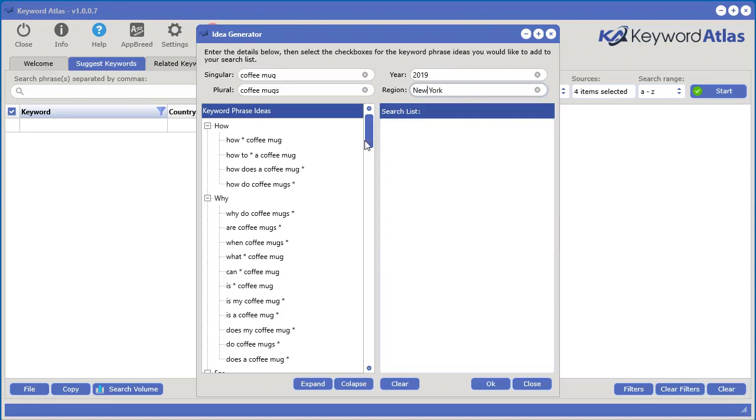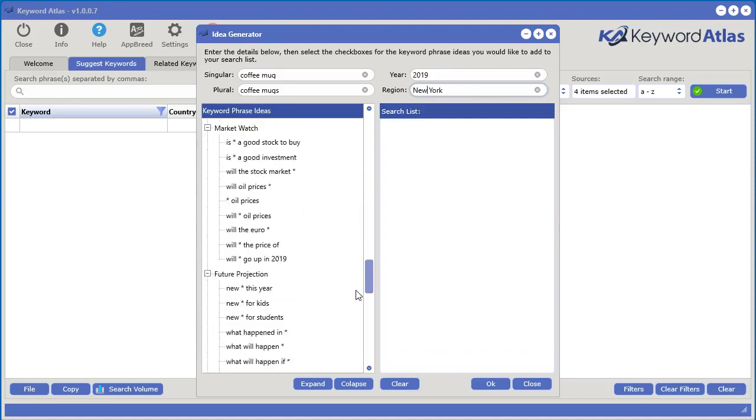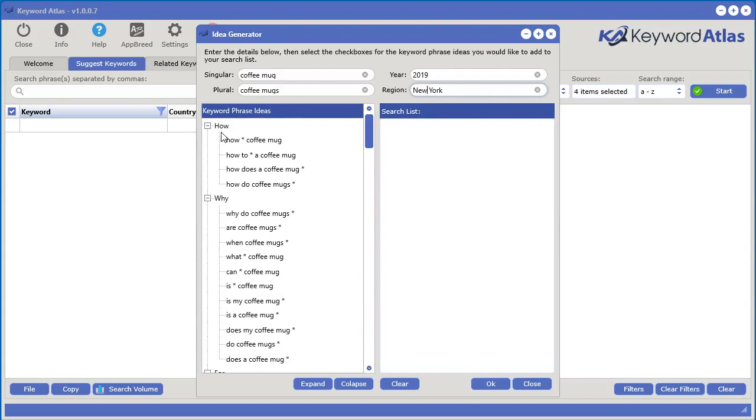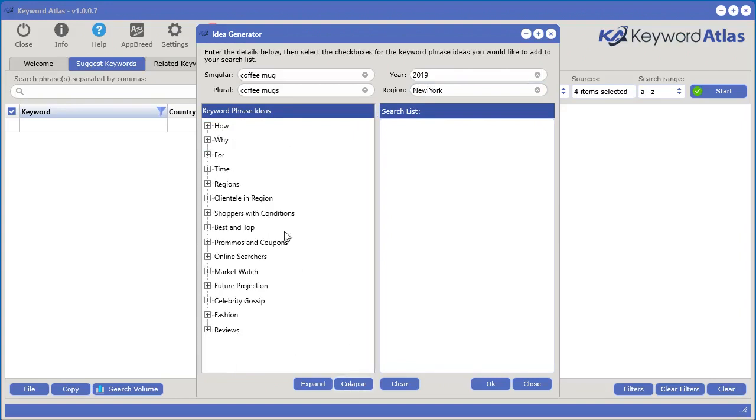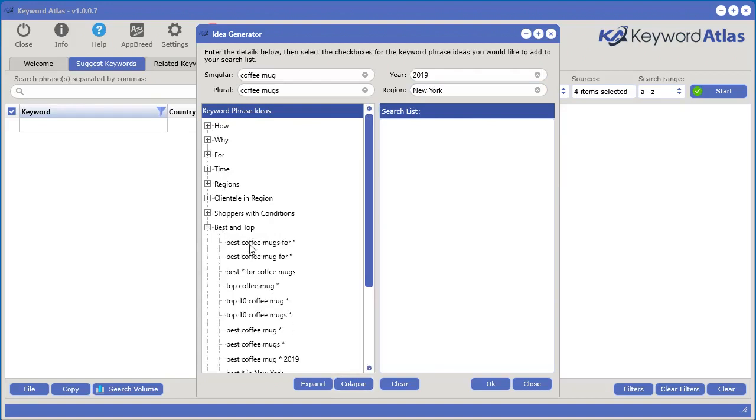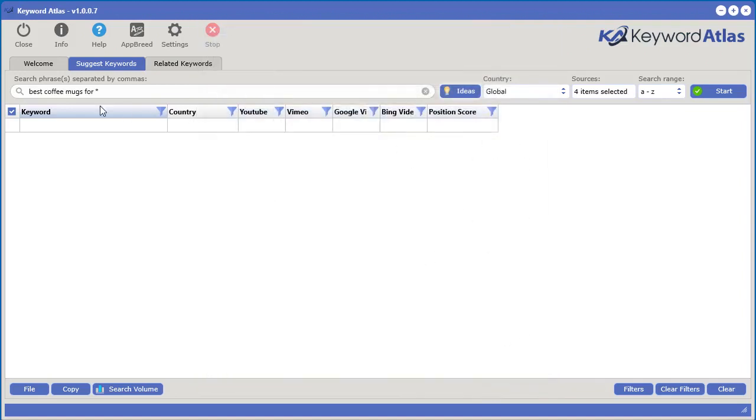Now we can see in here all of the different phrases that we can select from. So we've got like how, why. So if we go and collapse them, we got regions, shoppers and conditions, best and top promos. So let's say best and top, best coffee mugs for. So if you actually double click that, it'll add it to your search list, and then you click OK. It'll add over here.